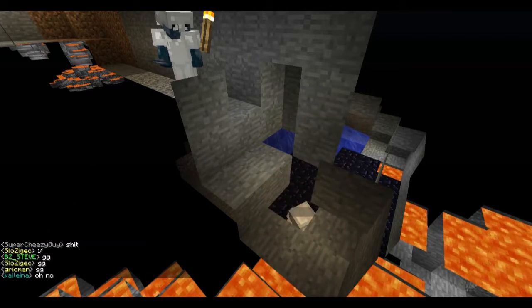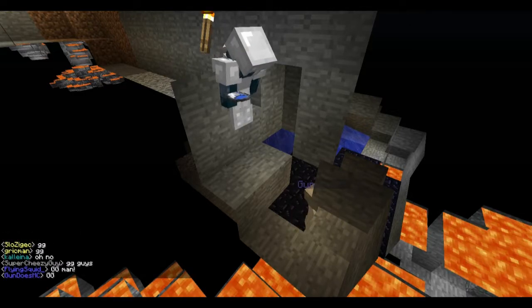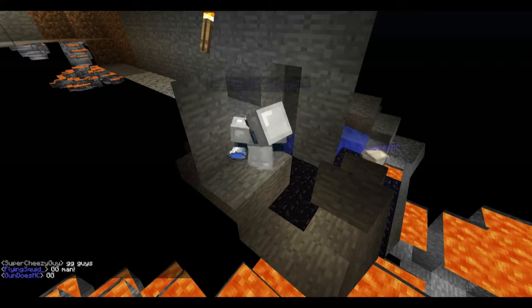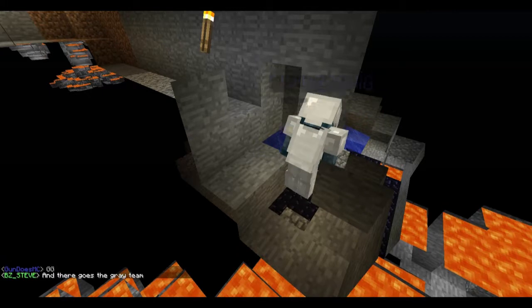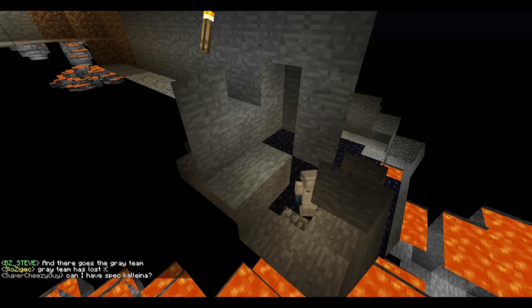Yeah, Odin had the worst time. It was a creeper fall. Oh, that sucks. So, gray team is out.